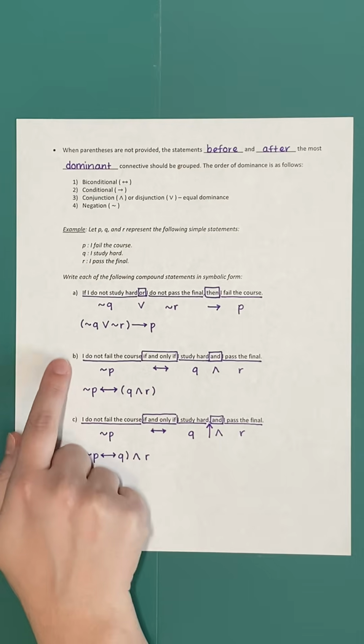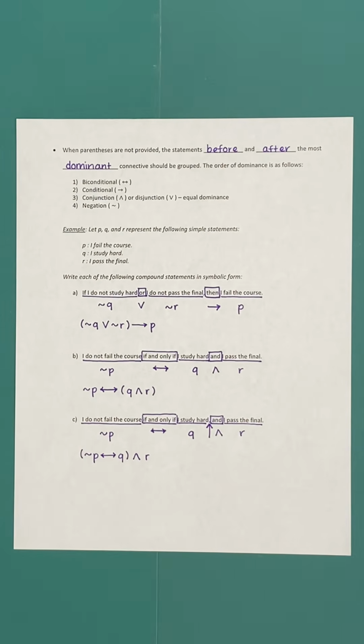So notice the exact same wording, but having a comma versus not having a comma changes the structure, and it also changes the meaning of the sentence. In this case, having that made a big difference. Now when we write a sentence, ideally we want to write the commas in order to indicate exactly what we're trying to communicate. The commas make it clearer, just like if we have something algebraic, having parentheses makes it clearer. It tells the reader or whoever's looking at the problem exactly what we're intending. So having that is really good practice if you're going to write your own sentences and when you're going to translate.